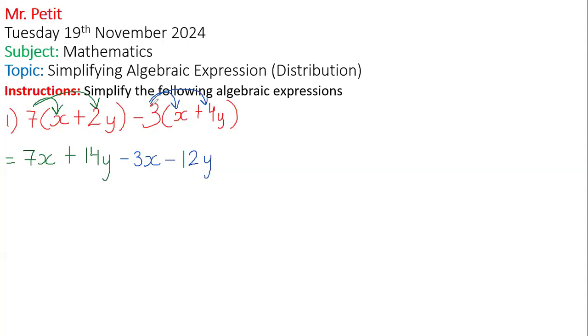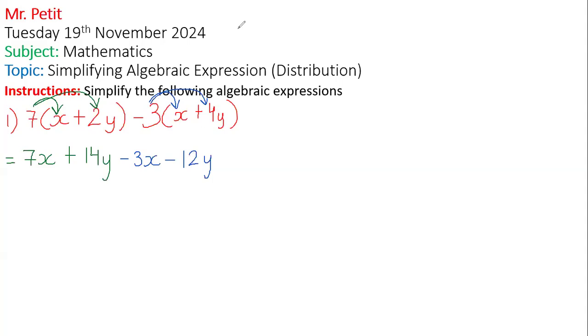Yes, sir. I did it in class 4 weeks ago. So we have -3 times x, which gives us -3x. We have -3 times 4, which gives us -12. So are we done, or do we have to do something else? What do we have to do now? Collect the like terms, very good.